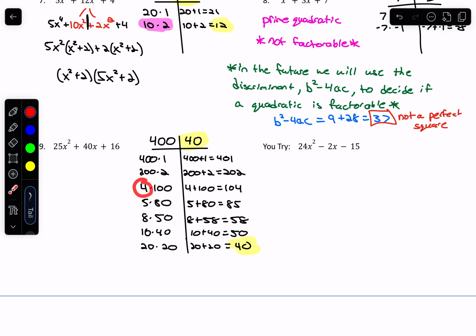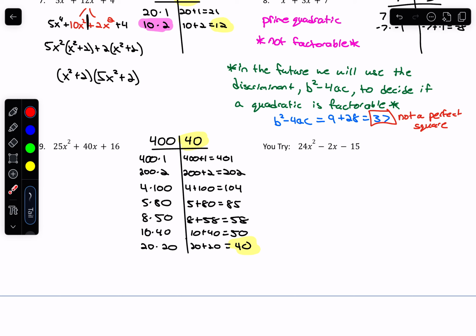So then I went to 4. Then I went to 5. I tried 6, but it's not divisible by 6. I tried 7, it's not divisible by 7. So then I did 8. Then I tried 9, that's not divisible. So then I tried 10. And you keep going and going until you find the combination that works. But notice, I'm not just randomly making things up. I'm increasing what I'm dividing by. 1, 2, 4, 5, 8, 10, all the way until I got to 20. So it is not about who can get there first. It's about who can get there.